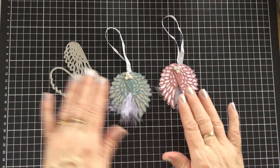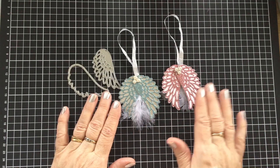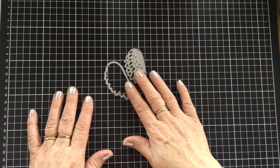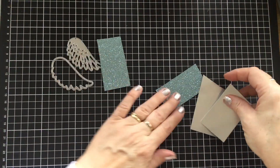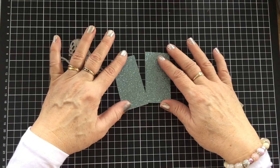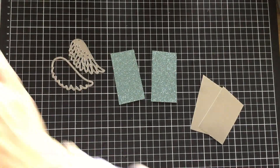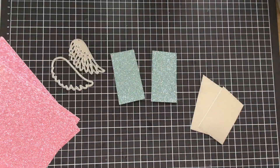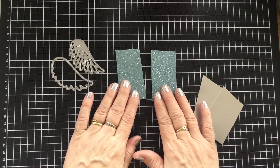Let me show you how I made it. There is only the one set of dies, and you can see I've made two wings that are directional, so I'm going to show you how to do that. We're going to use some blue glimmer paper. The glimmer paper that Stampin' Up make is absolutely gorgeous. They only at the moment have this blue available in the new Christmas catalogue — they don't have any other colours in stock anymore. The pink that I've used here is no longer being sold, but I still love the blue just as much.